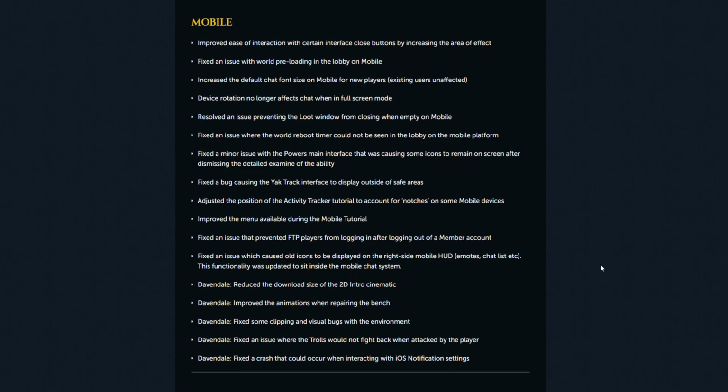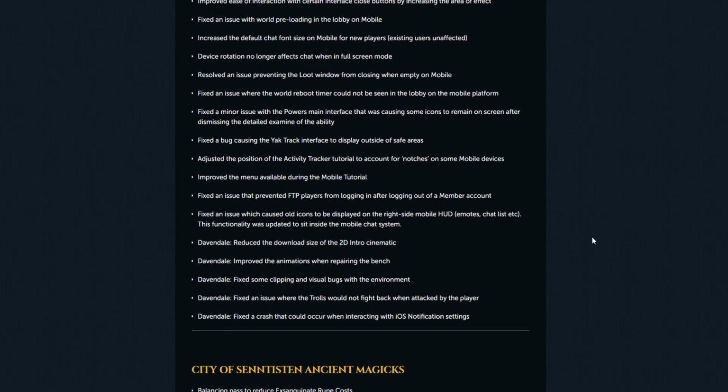Improved the menu available during the mobile tutorial. Fixed an issue that prevented FTP players from logging in after logging out of a member account. Fixed an issue which caused old icons to be displayed on the right side mobile HUD, emotes, chat list, etc. This functionality was updated to sit inside the mobile chat system.